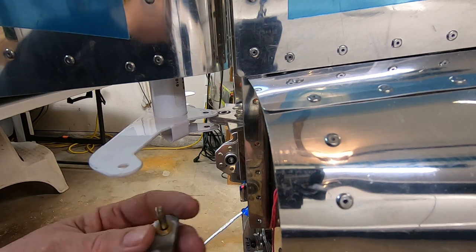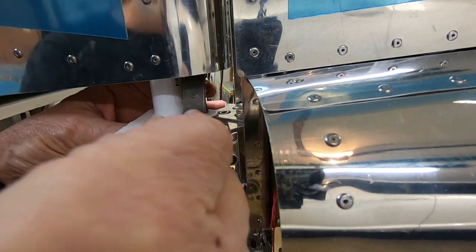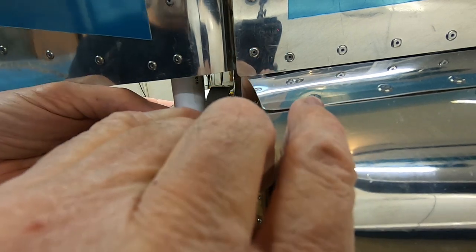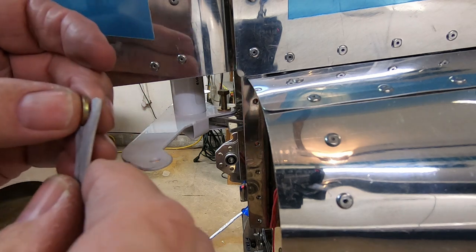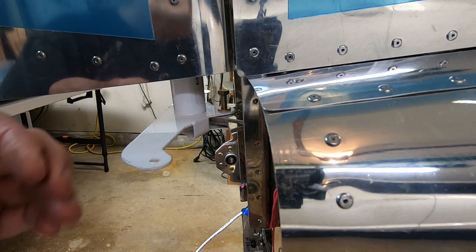Now that I've determined what size washers I need, I'll put in the bottom bolt with the first washer, using my handy-dandy bolt holder. Next comes the second washer, which goes between the rudder horn and the hinge assembly.